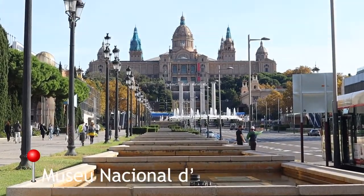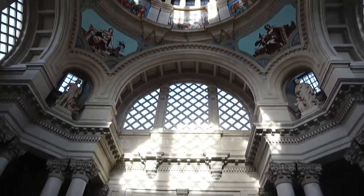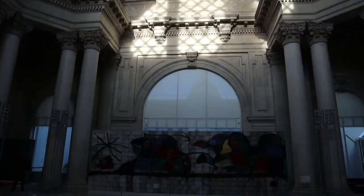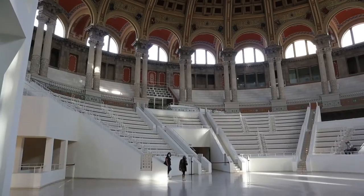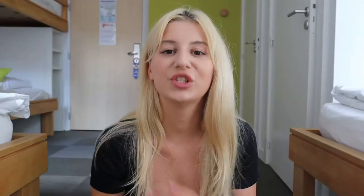From the stadium, continue down to the National Museum of Art of Catalonia. Plan two to two and a half hours, depending on how passionate you are about museums and history — two to three hours should be enough to visit everything. There are some days when entry is free, but I think it's only once per week or once or twice per month — I'm not sure, so check the timetable in advance. I'd also suggest purchasing your ticket online to avoid waiting in lines. The normal price is 15 euros and you need to choose a preferred time slot.